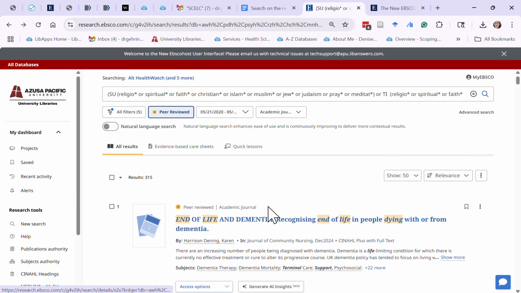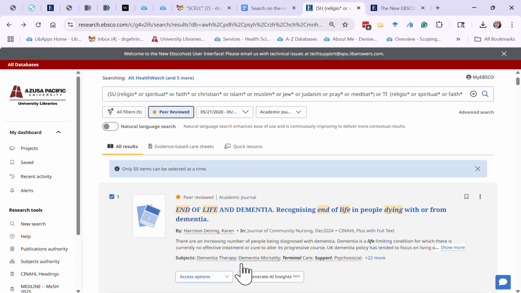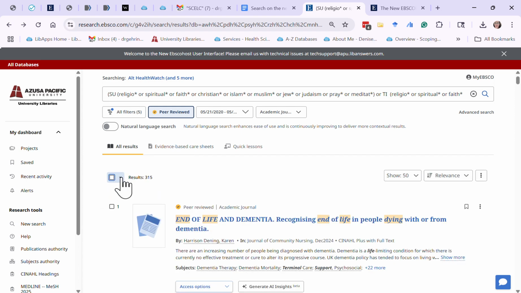Features on here, I can go ahead if I wanted to check results on this page. You can only check up to 50. I can save all 50 at the same time. I can add all 50 to my project. I can share, quote, or download if the full text is available in this database.